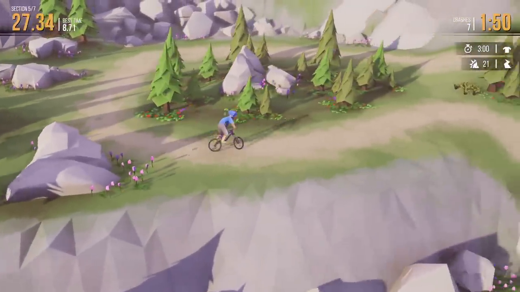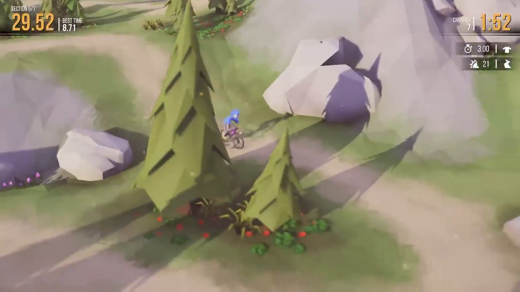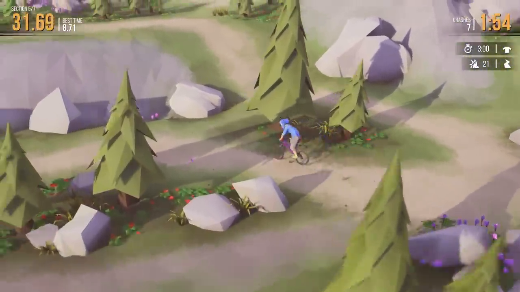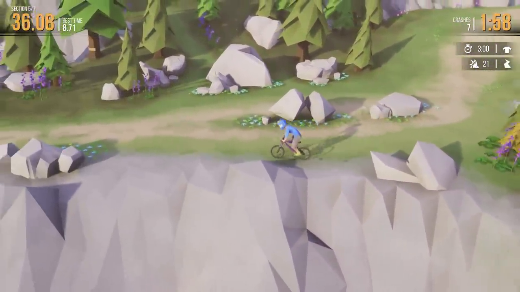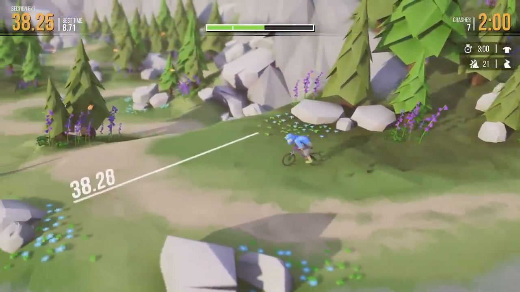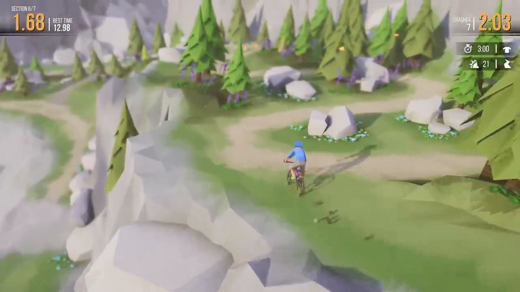I want to hold down that sprint button so bad, but I know I can't. Oh, I just lost some time there. All right, we're going to do a little bit of sprinting here. We're going to tap it. We'll just tap it. That way we don't die immediately. There it is. Okay, checkpoint. Ooh, that one took probably way too long.